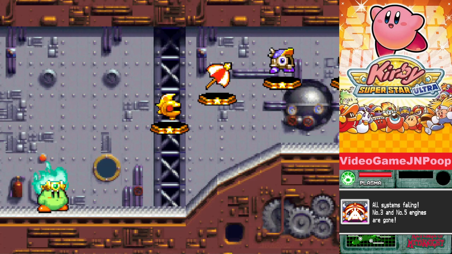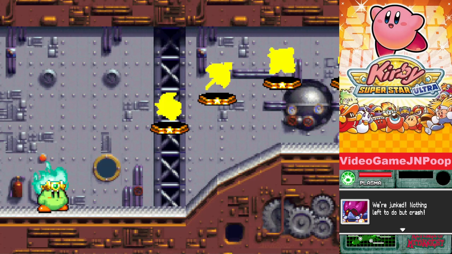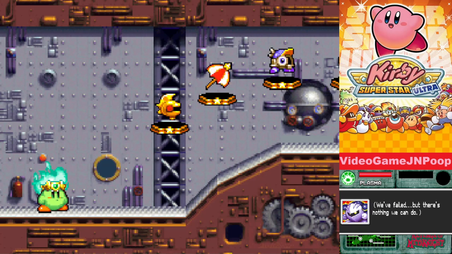Oh, system's failing! Number 3 and number 5 inches are gone! We're junked! Nothing left to do but crash! We failed, but there's nothing we can do. Attention to all crew! Evacuate ship immediately! The ship is done for! I gotta get out of here!